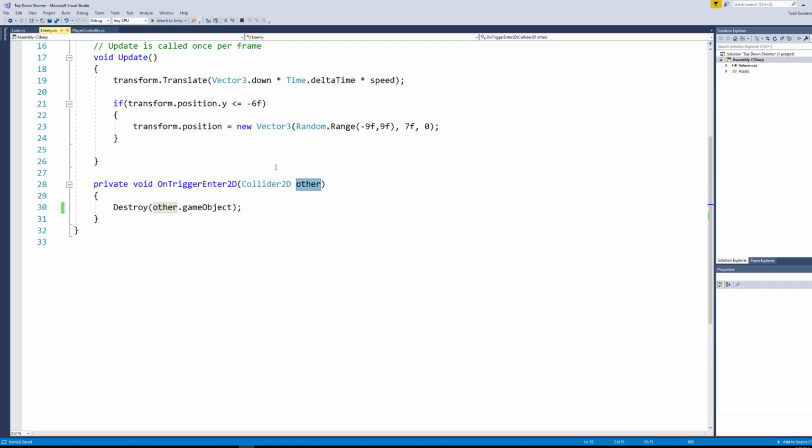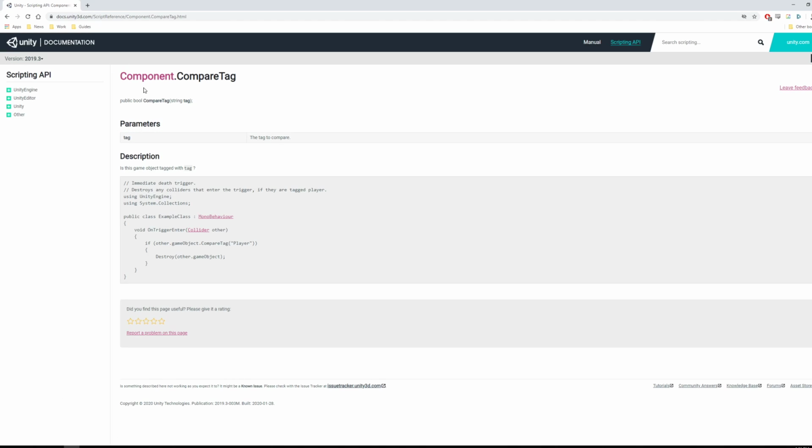Now when we go back to the scripting, we can create an if statement that's going to look for a specific tag. Let's remove this line of code for now and create our first if statement. What are we really looking for? Let's hop onto our friend, the Unity API. All I did was a quick Google search for Unity API on trigger enter, which we've been using, and I just put the word tag. The very first thing that comes up is this value called compare tag. And as you can see, it's got the code that we want, destroy other game object.